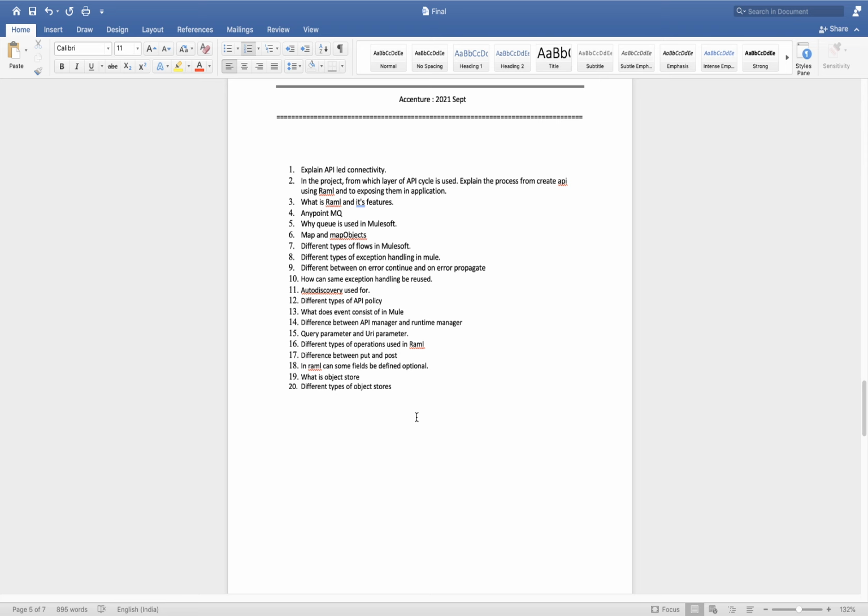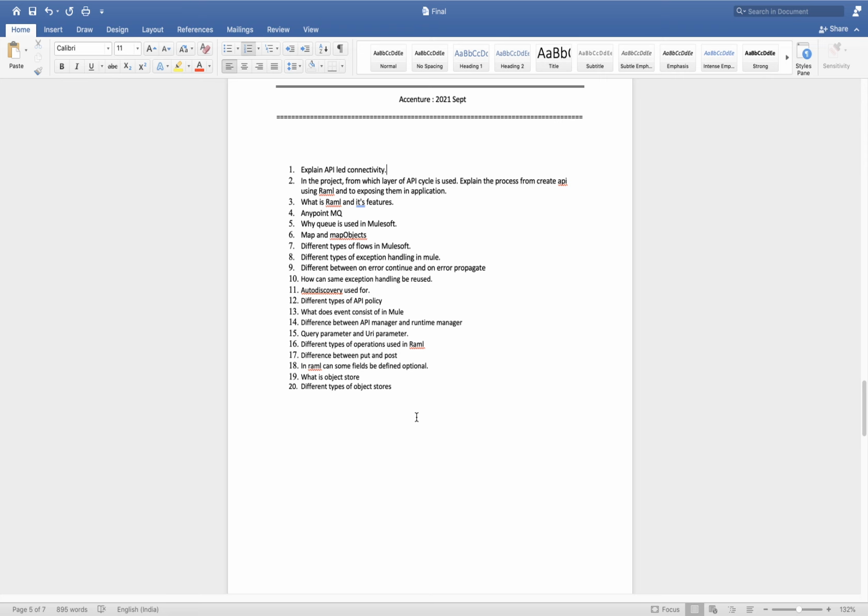These are all security policies: basic authentication, client ID enforcement, OAuth, JWT token. These are out of the box policies. So in total we have 16 policies.